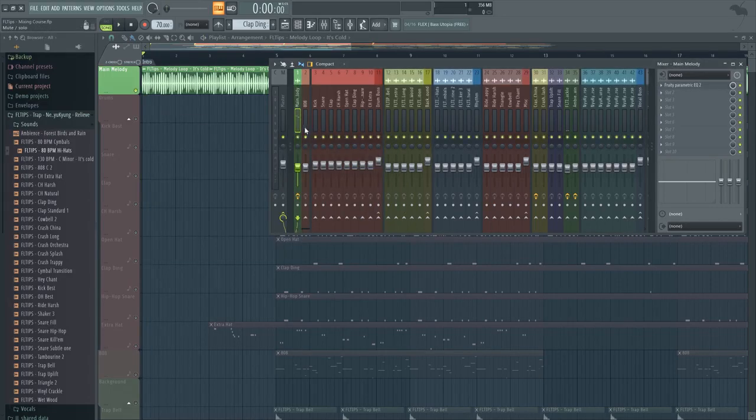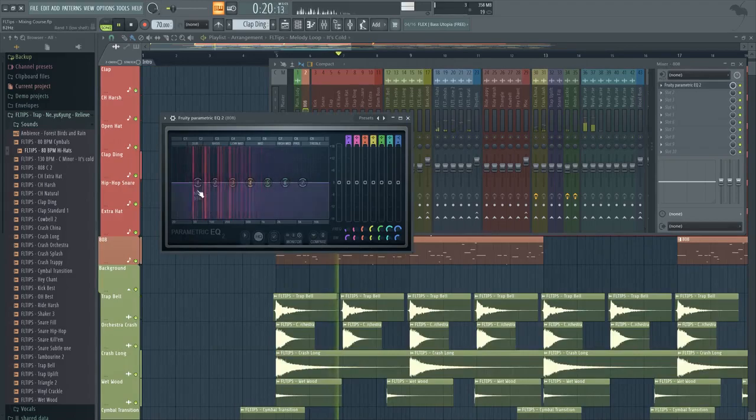Let's see if 808 needs some EQing. You can see that here we have a lot of frequencies under 30 Hz. And as you know, probably, under 30 Hz is not really audible anymore. And under 30 Hz, nothing will really matter.